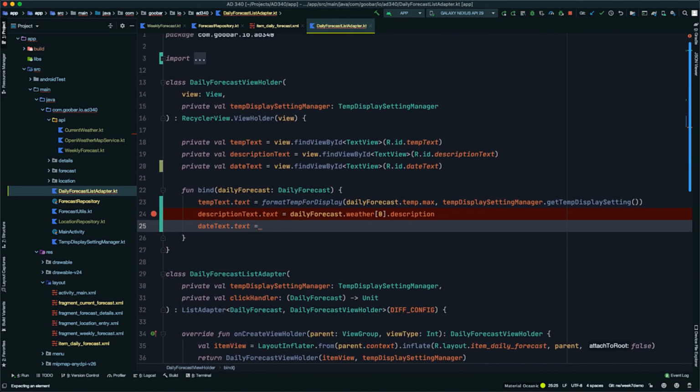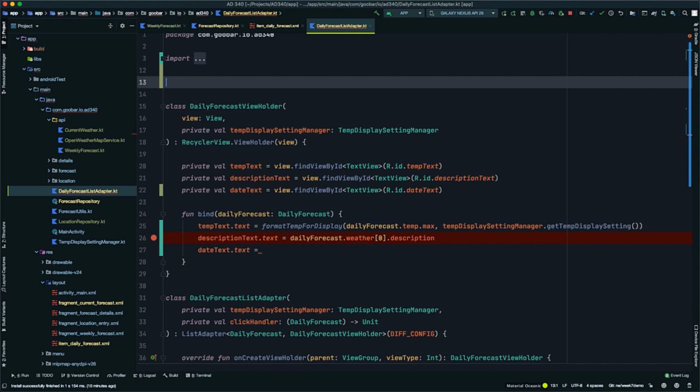So we're just going to scroll up to the top of the file here, and I'm going to define a date format that we can use to format dates into something we can read easily. So I'm going to type private val date format equals SimpleDateFormat. SimpleDateFormat is a common Java class for formatting dates. And here we've passed in a pattern that says we want our dates to be formatted so that we see the month, the date, and then the year.